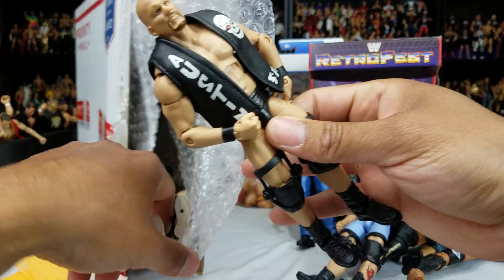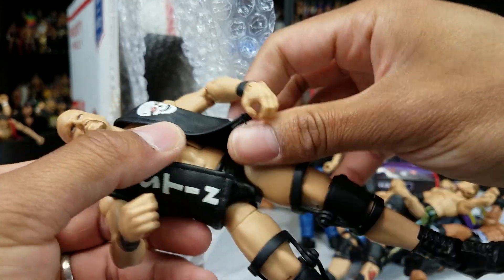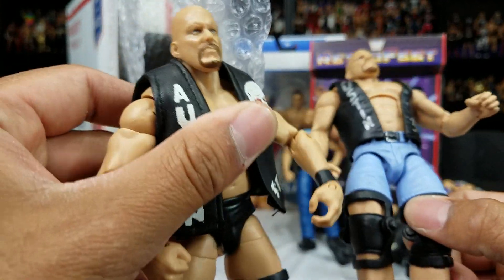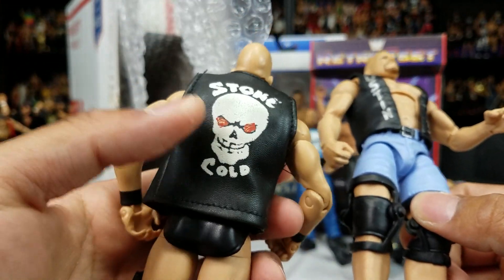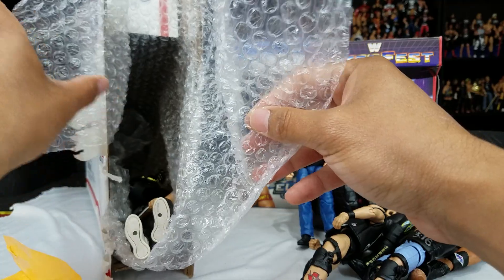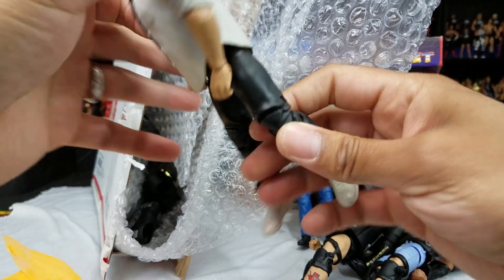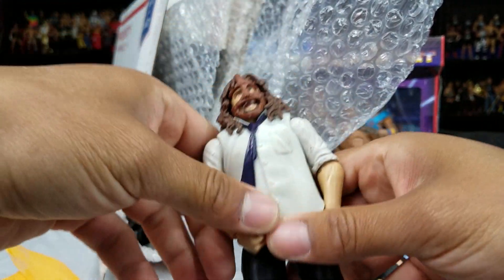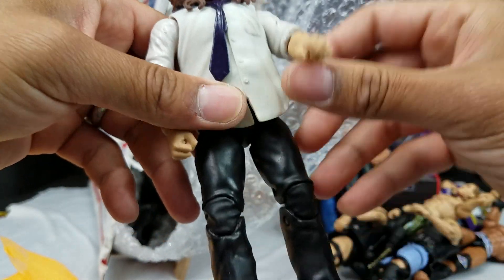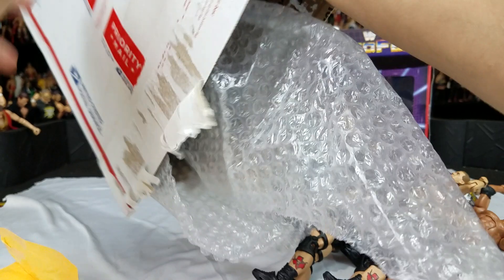This next one looks like a custom. It might have come off of Jax. I don't ever recall seeing this style of vest made out of fabric, because anything that Mattel was putting on was just rubber. This is like fabric, dude — actually, this might have come off an old Jax. Really awesome vest. And I see him — he's way back there. I think that's the reason why he was buried: he knew that was the gem from this lot. We also got a Mankind — I don't believe he comes with this sock. We'll go through the accessories because there were some that were thrown in.